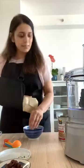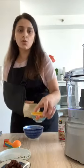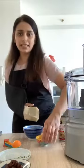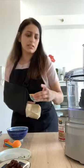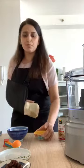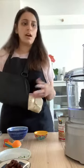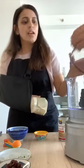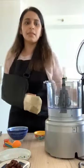So I have my sesame seeds, and then here I have juice of one fat lime. It was literally this big a lime that I've juiced, and I think it makes a little over 2 tablespoons of lime juice. You can also use lemon juice, whichever you prefer. I prefer lime juice. So we're going to start making the hummus.